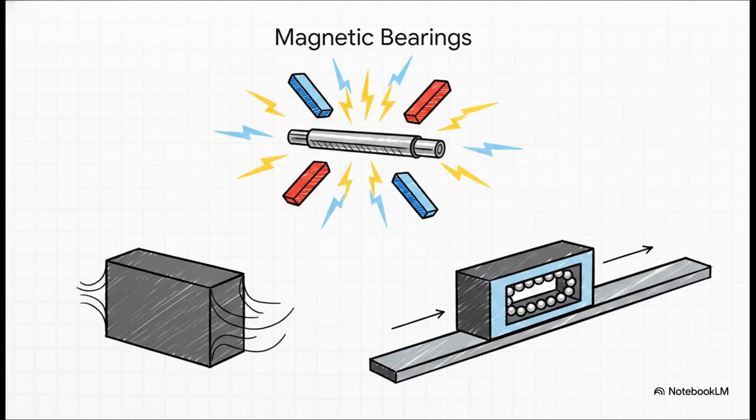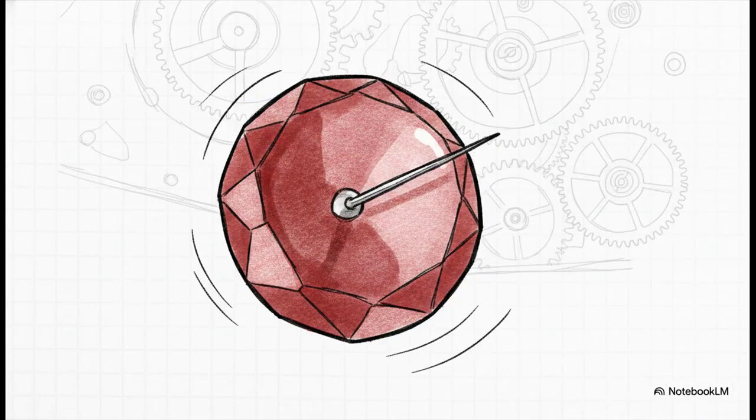Then you have flexure bearings, which utilize elastic deflection for zero-wear motion over a limited arc, heavily used in tiny medical equipment. And linear bearings, well, they take the recirculating ball principle and just lay it out flat for high-precision CNC machine axes. Okay, I literally couldn't leave this out.